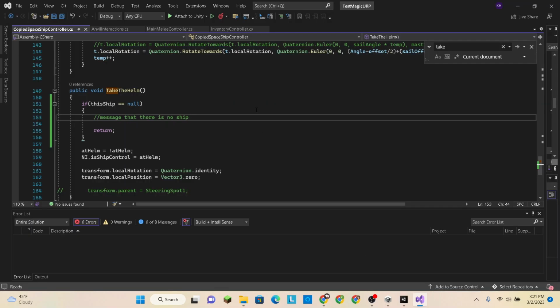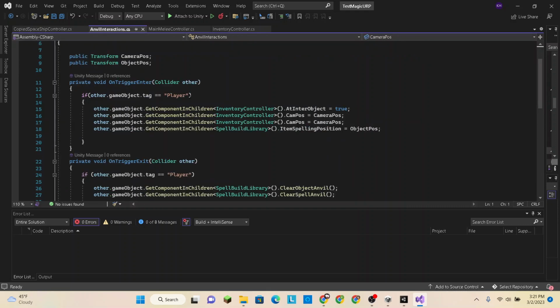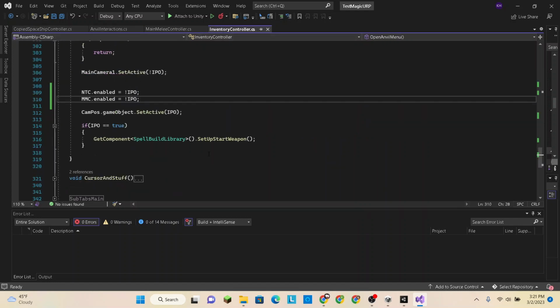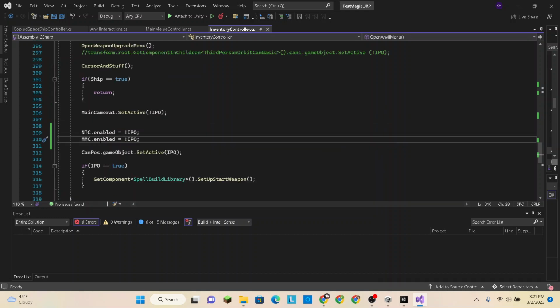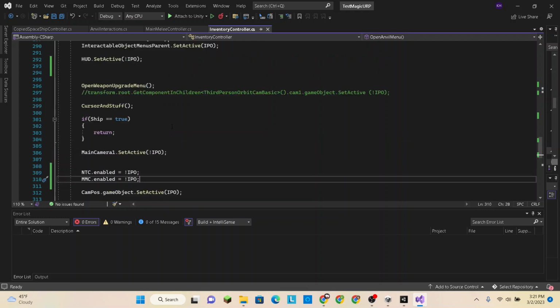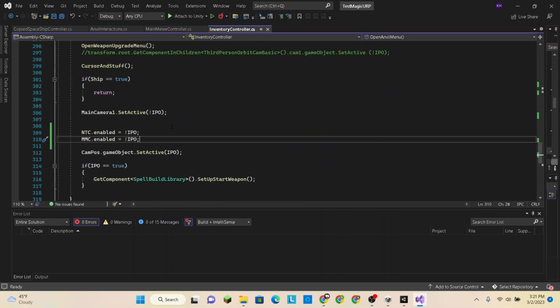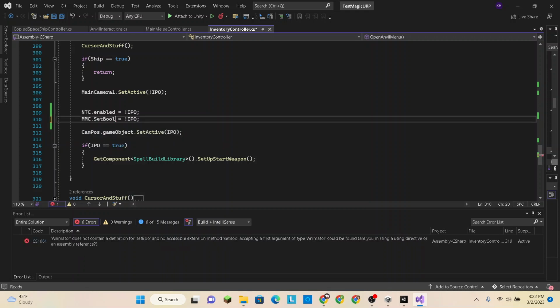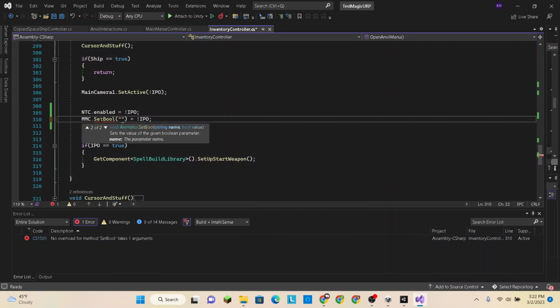Now we can go back into scripting. And in the anvil interactions, not that, the inventory controller. Instead of saying if MMC enabled is not equal to IPO, we do the MMC dot set bool, and we put in the bool.